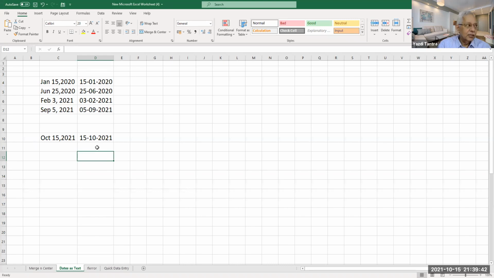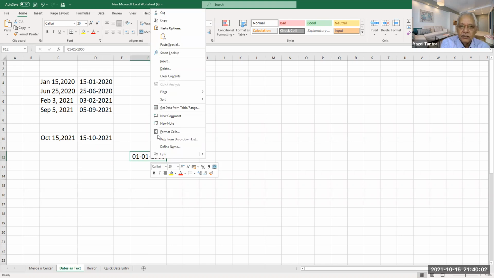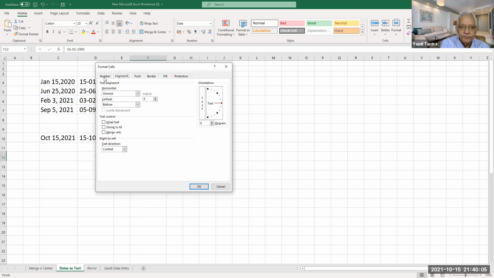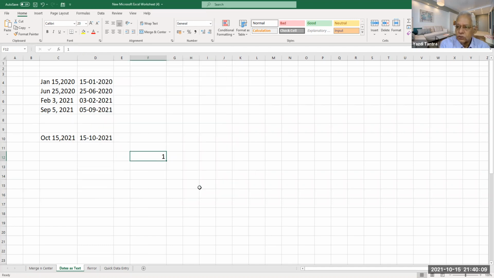So Excel by itself, suppose the cell is not a date cell, it is just a number cell. So Excel stores 01 01 1900. Okay, this is taken as a date, but if I format this as a number, 1st of January 1900 is taken as 1 and it starts counting from there.